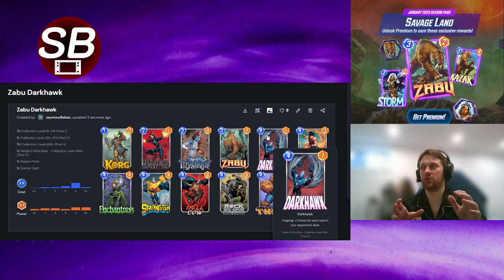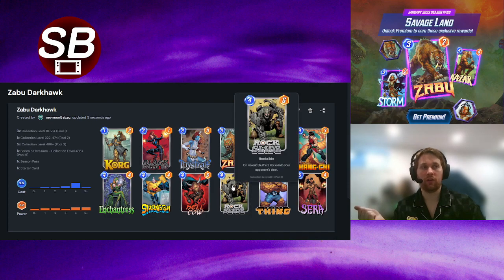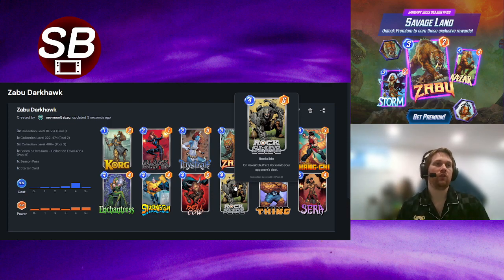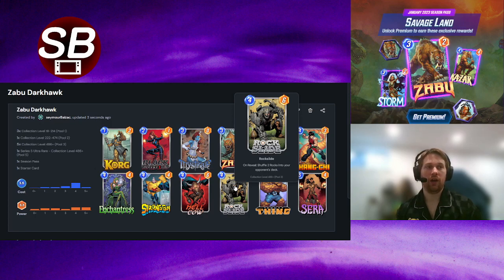Now, the Darkhawk package is 4 cards. It's Darkhawk and 3 support cards. But the main support card is Rock Slide, also a 4 drop. That's why this Darkhawk package is really good with Zabu. Rock Slide, on reveal, shuffles 2 rocks into your opponent's deck. Basically it reads, give your Darkhawk +4 power, and potentially mess up your opponent's draw. On top of that, Rock Slide is 6 power, which as I mentioned is kind of the max you can get with 4 drops that have a positive ability. So it's just overall insanely good for this deck.